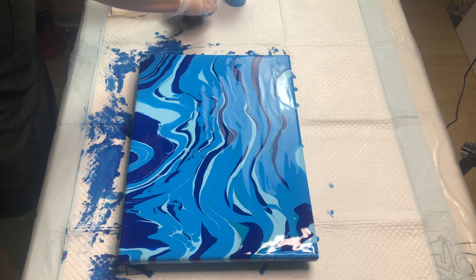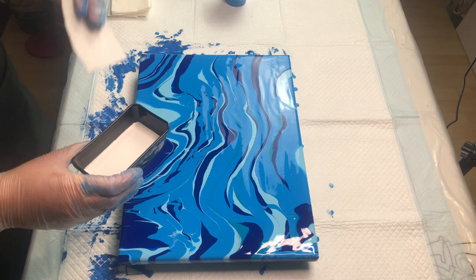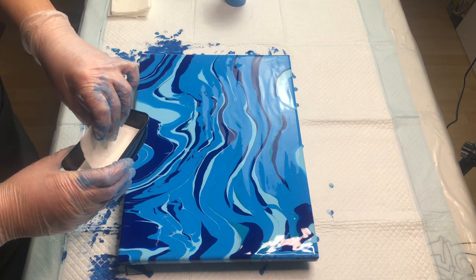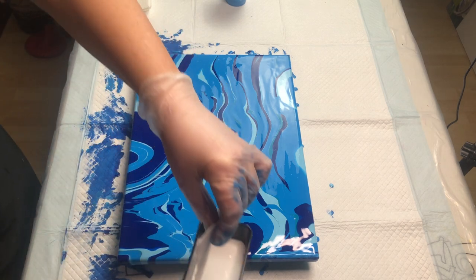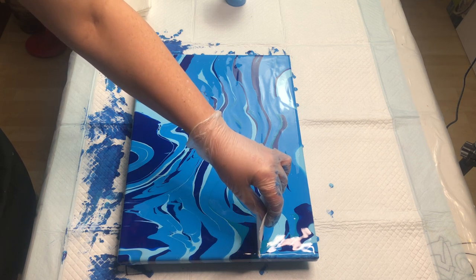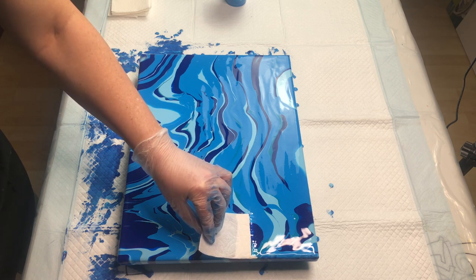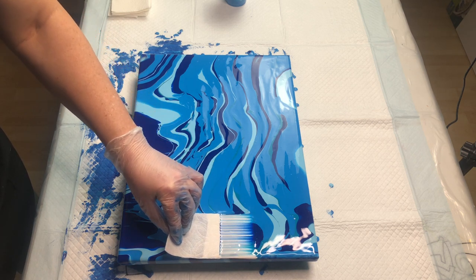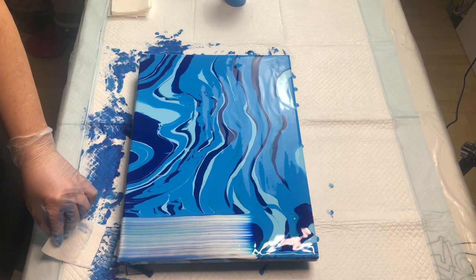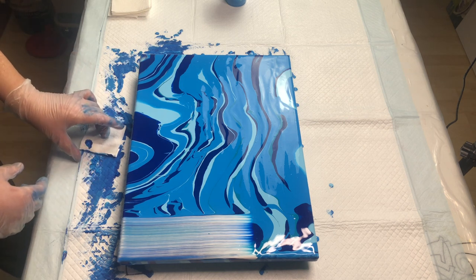All right, got my white in my cup here. Only one drop of silicone in this, as I said before. And I'm gonna do this exactly the same way as I did the last time because I really, really liked the pattern it created. So I am just gonna hope for the best again. Yay, one successful swipe. One of many.